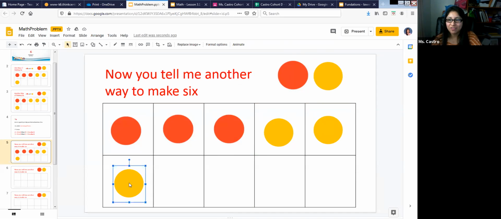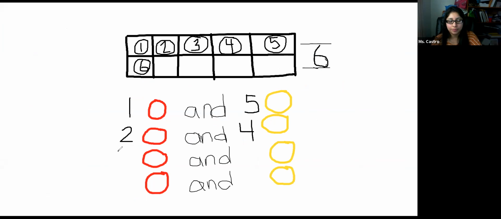So another way of making 6 is by having 3 red and 3 yellow. So on the next line, we're going to put 3 for the red and 3 for the yellow.